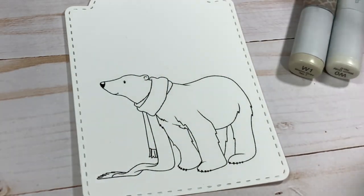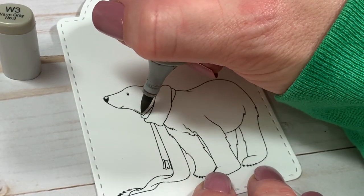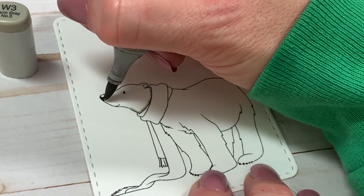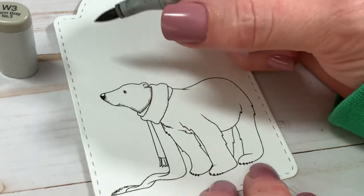I am on day 7 of 24 days of Christmas tags, and I have used Sweet November Stamps Alpine Polar Bear. He is adorable. I'm using W3, W1, and W0 for my shading.